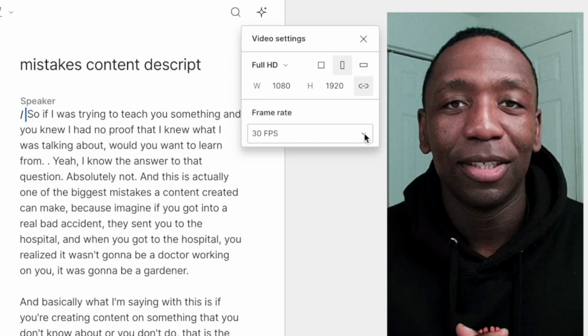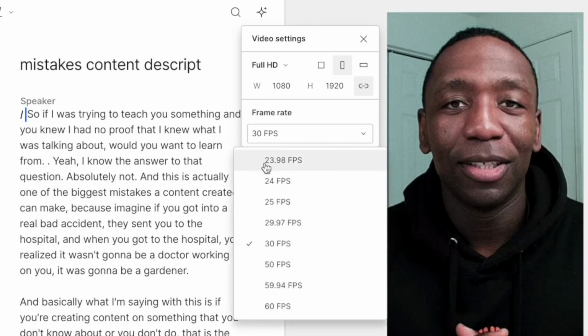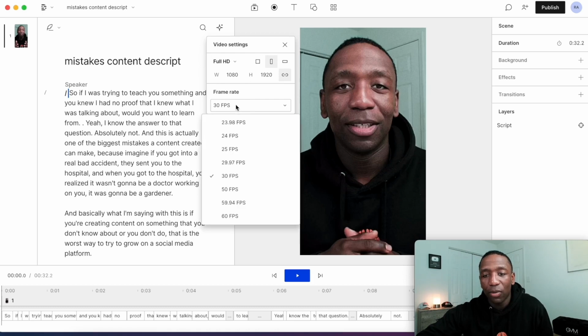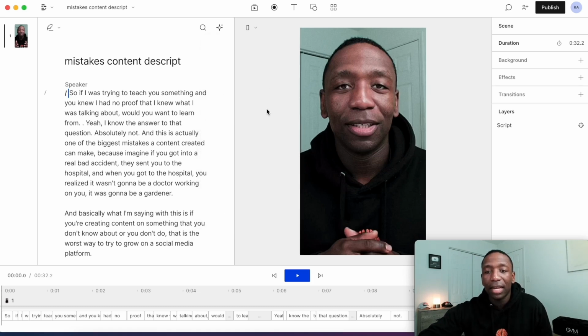Now, another thing you can adjust is the frame rate. So you got 23.98, 24, all the way up to 60 frames per second. Now, obviously, if you're not recording in 60 frames per second, it may not be a good idea for you to actually just try to put your video in a higher frame rate, because that's not really going to benefit it that much. So from here, let's just say we'll just keep it on 30 frames per second. And then I go from here. And then if I didn't want to change anything else, then I wouldn't have to, right? I would be done, and then I would have a short.